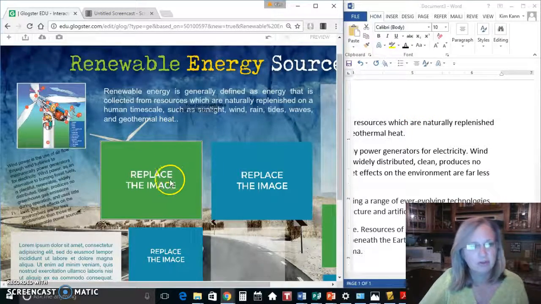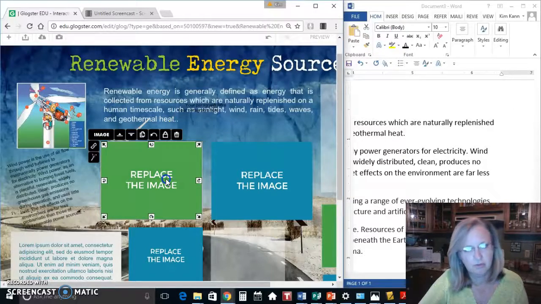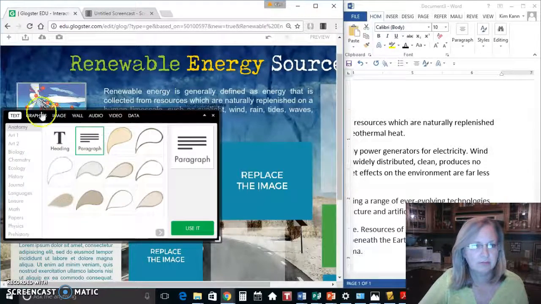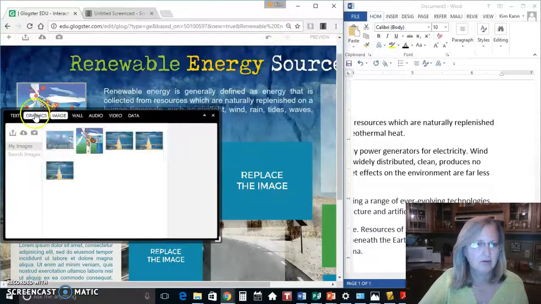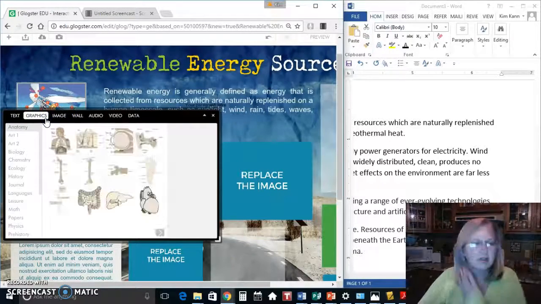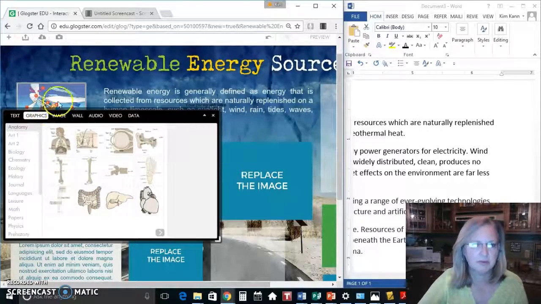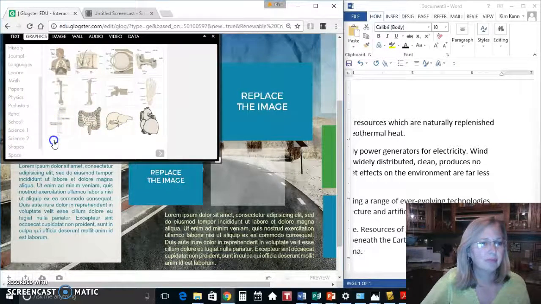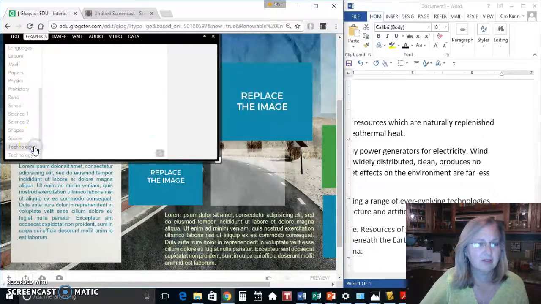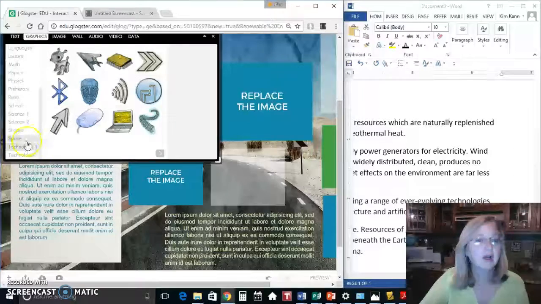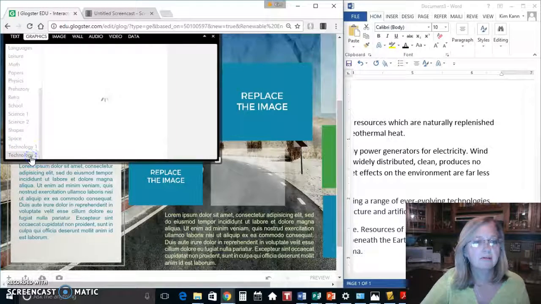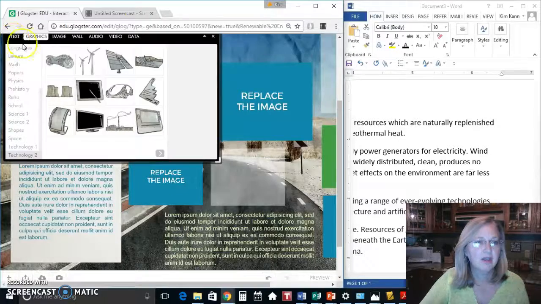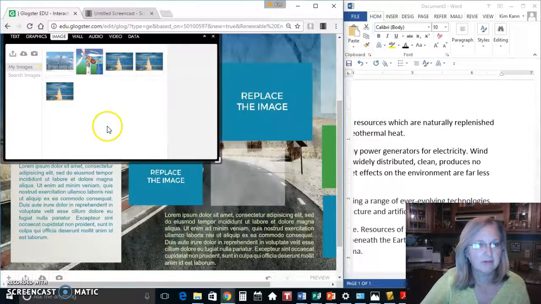And what you do is you continue through, and let's say here I want to do solar. So again, I'll go to image. I will go for, let's go for graphic this time, make it a little bit different. Something that's more of a clip art type thing. And it doesn't give me the same search, but it allows me to scroll down through, and I am thinking I'm probably not going to find what I'm looking for. Nothing there. Nothing there, so I'm going to go back to images and look for that.